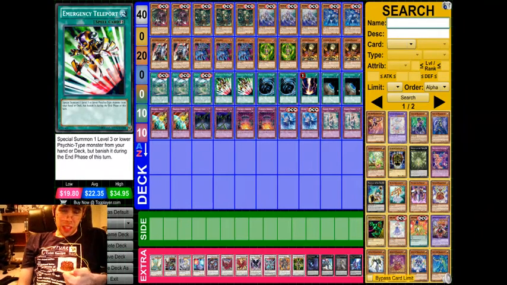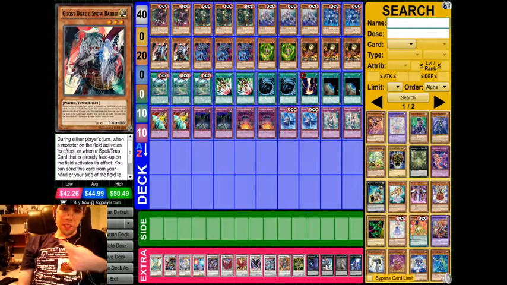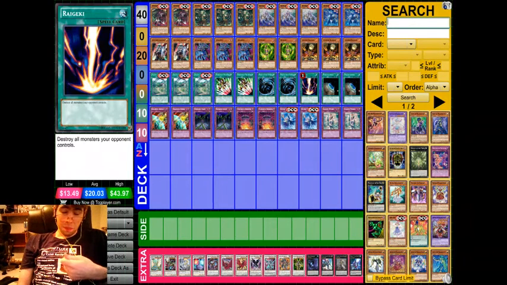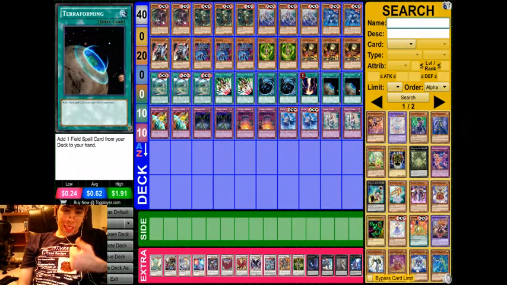2 copies of Emergency Teleport, because you're playing 4 targets, so 2 E-Teles. 2 copies of MST, this is an Aroma Storm standard, you always run 2 of them. 1 copy of Regeki, because it's a staple. And 2 Terraforming, like I said, because you want to make sure you get your Aroma Garden as early as possible. It's the same reason you run it in UAs.